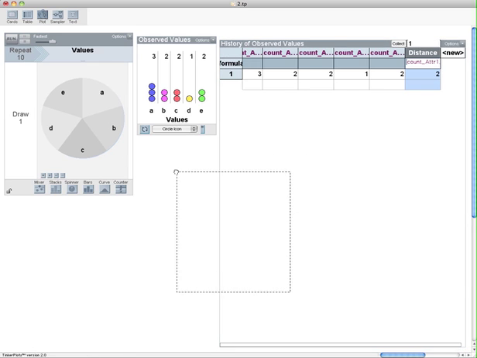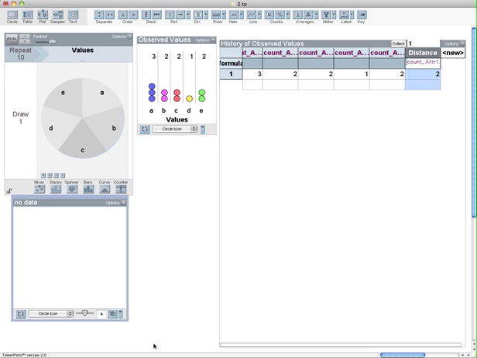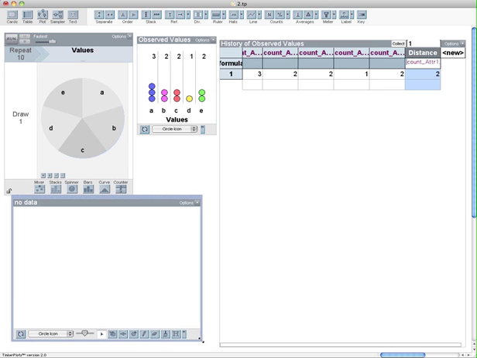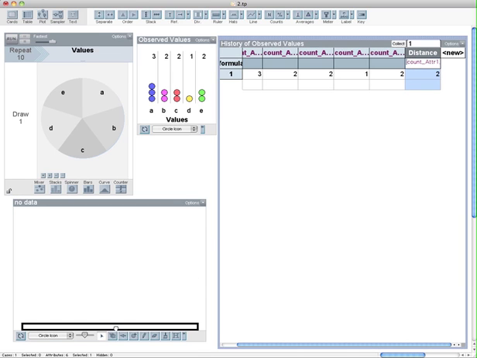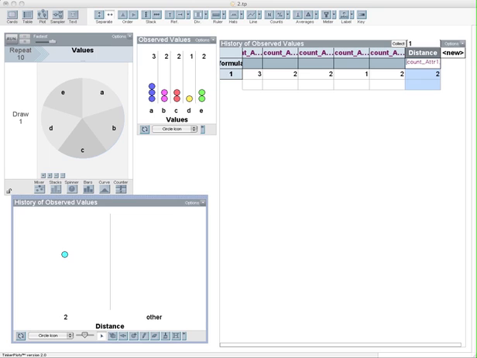Next, graph the results. Then, run the simulation 1000 times.